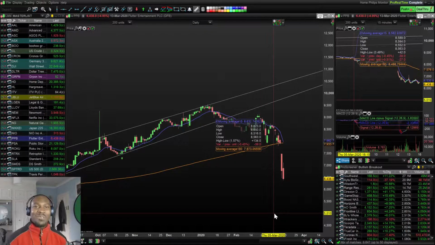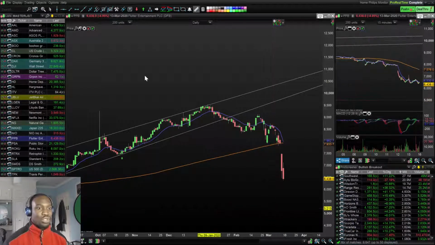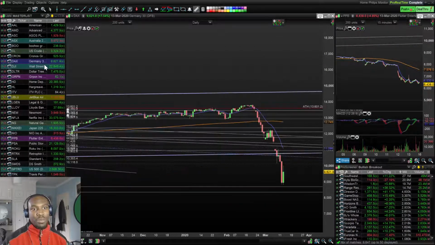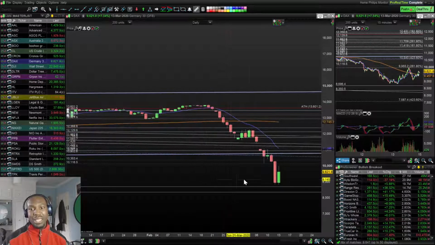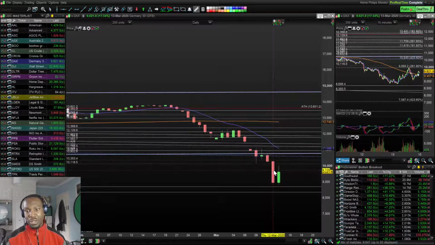So I thought I'd change the format just a little bit and now cover some of the stocks that I'm looking at to potentially trade for my next 50k challenge trade. So right now, the DAX had a kind of dead cat bounce. It clawed back a lot of the gains that it lost over Thursday's sell-off, and Friday it started climbing back up.